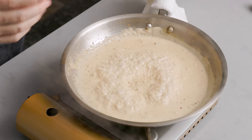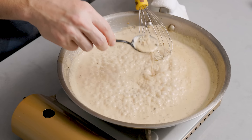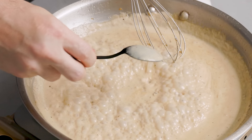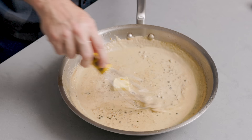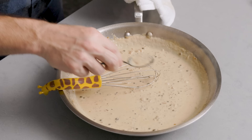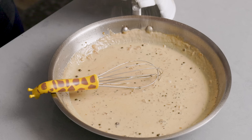It's almost there — we can add our green peppercorns. Keep whisking. Nice and thick now — look at that. See how it's coating the back of my spoon? Turn it off. I've got one tablespoon of butter — whisk that in. It's going to make it even richer. Give it a little taste — we're going to season if we need any salt. Pinch of salt. Definitely not any more pepper.